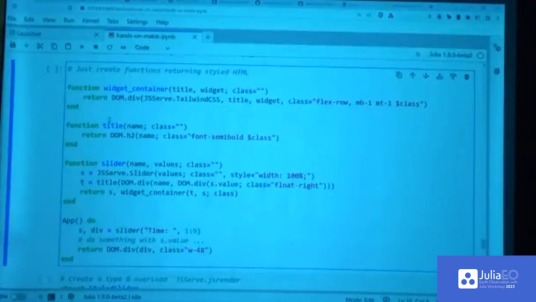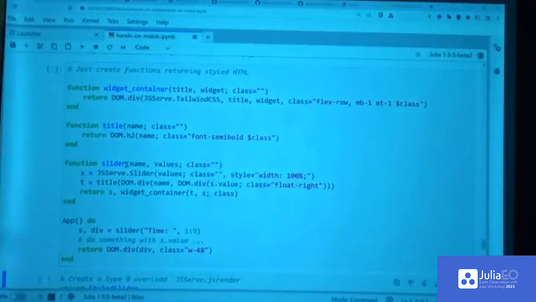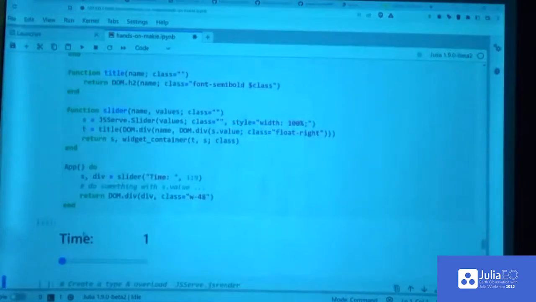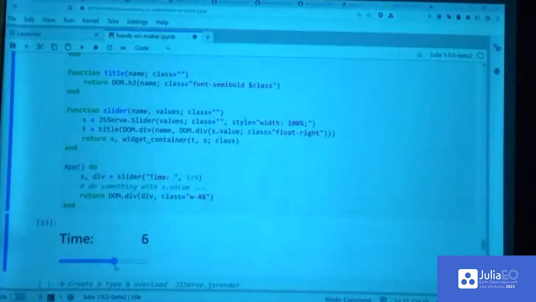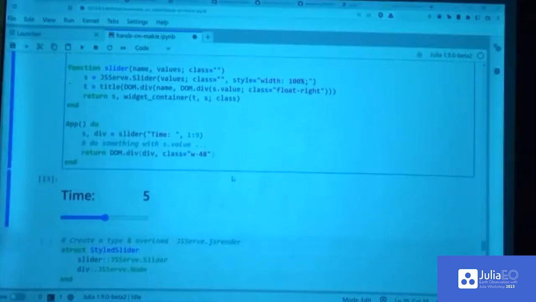So here I made a little more styled slider that allows you to have a title and see the value and make it look a bit nicer. And you see here, in this function I need to return the slider and the HTML I actually want to display for the slider. Which is not always what you want.